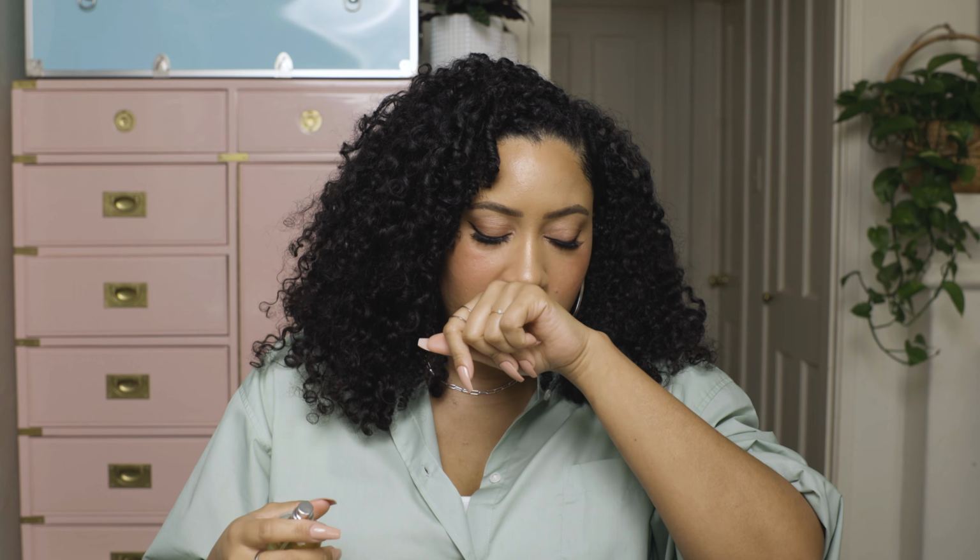It's not overly sweet. It does fit into our warm and spicy category, which tends to be that gourmand, desserty sort of scent because of course the vanilla and the cappuccino, but it's really, really nice. The founder said that she likes to layer and mix things, so I'm kind of wondering what I can layer and mix with this to kind of play off the sweet notes. So I'll let you know, keep you posted.